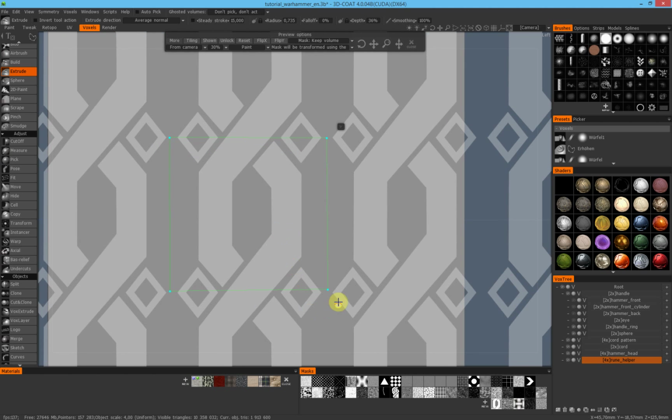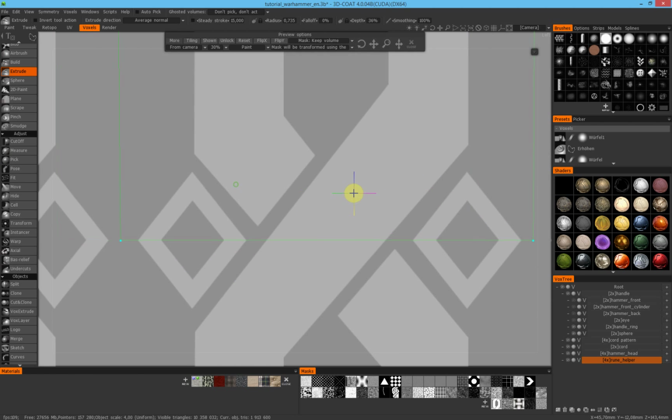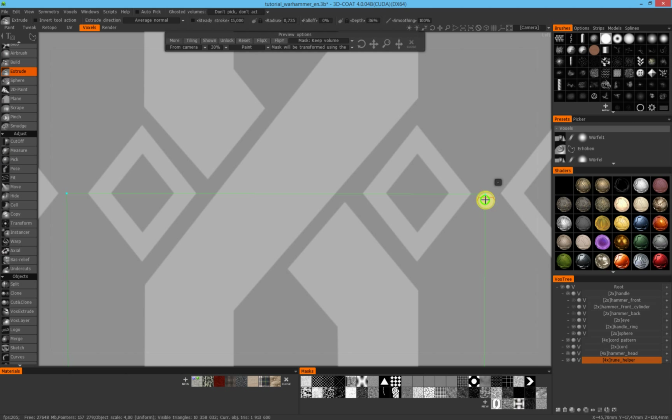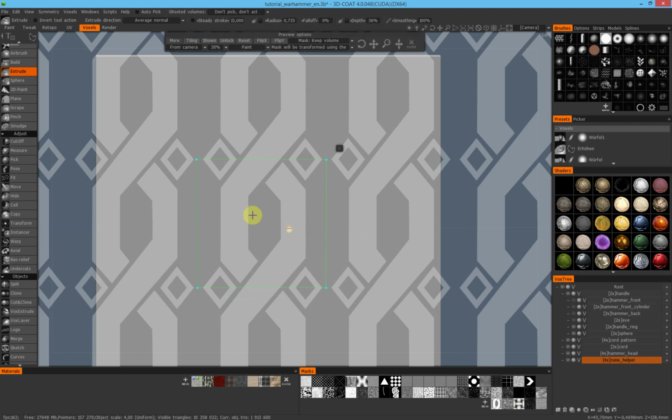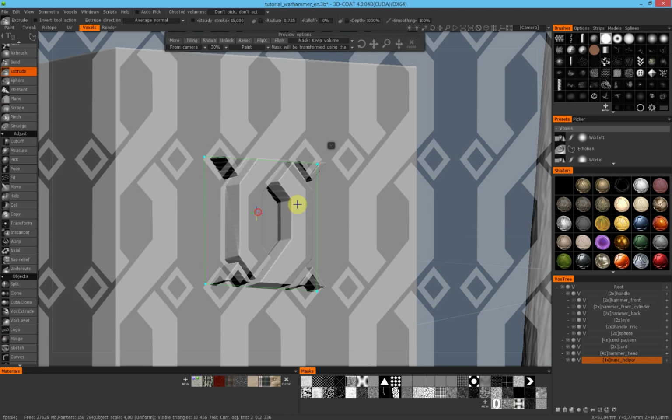I try now to get a repeatable extrusion. I zoom a little bit in. Yeah, looks not bad. And I do the same here, and move this one a little bit higher. And it looks good too. Okay, now I extrude this element from my cube, from my helper object. Don't forget to set the right depth, so I say 500%, it's not very high, but okay, let's say 1000. Now you see the red curve represents my height. And now I click return, and it will be extruded to this size.